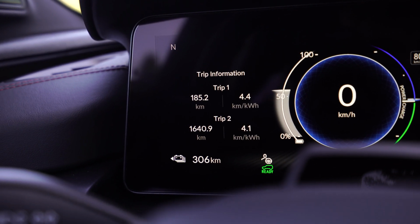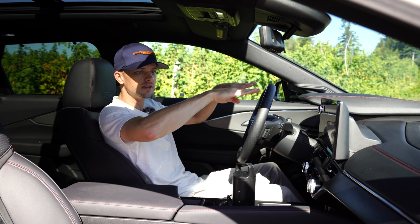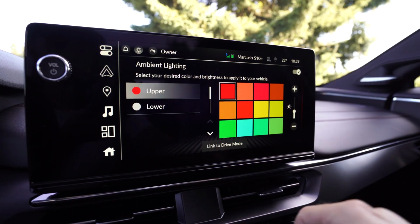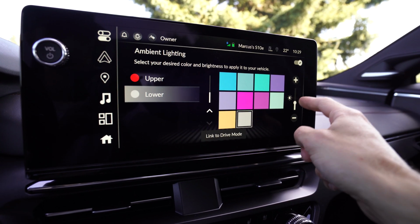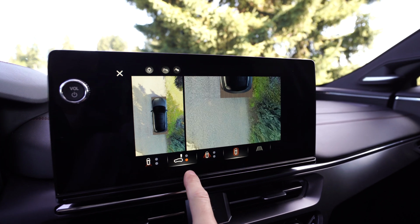Ambient lighting, although I'm not able to turn off the feet lighting, I would like to just keep the top ambient lighting on. I can't do that, I have to have all or nothing. That's a minor thing. With the Type-S, you also get a digital rear view mirror. We get the 360 cam. This one's got a heated steering wheel, heated and ventilated seats.